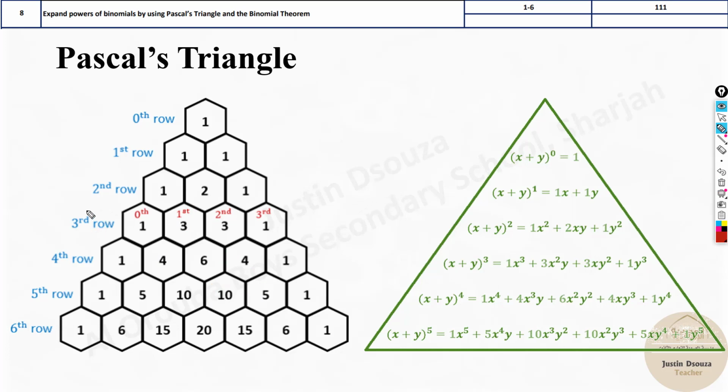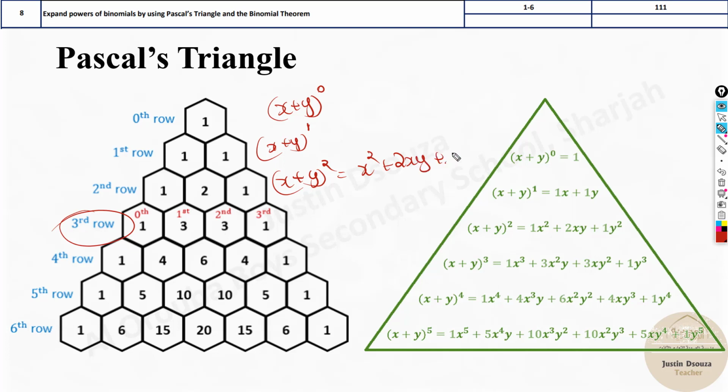And over here, if you imagine you want to write the third row, the first one is x to the power x plus, it's a binomial, so it must have 2 terms, x to the power 0. The first row means x plus y the whole power 1, then x plus y the whole squared. We know the formula of x plus y the whole square. What is it? x squared plus 2xy plus y squared, isn't it? Look here, this tells the coefficients: 1x squared, 2x times y, and 1y squared.